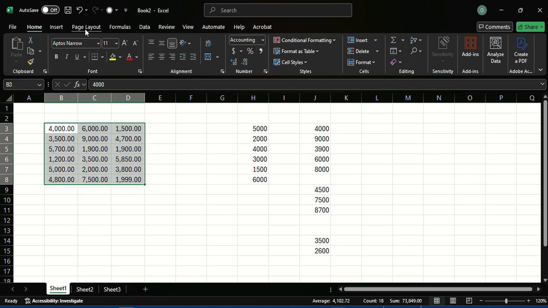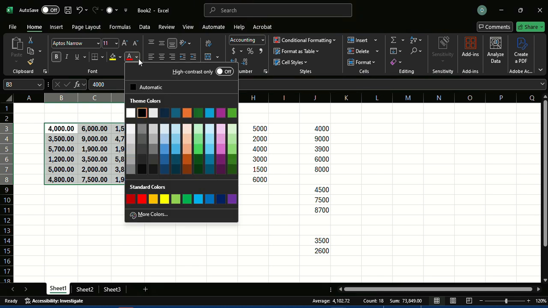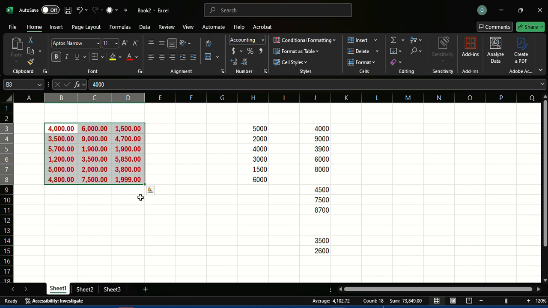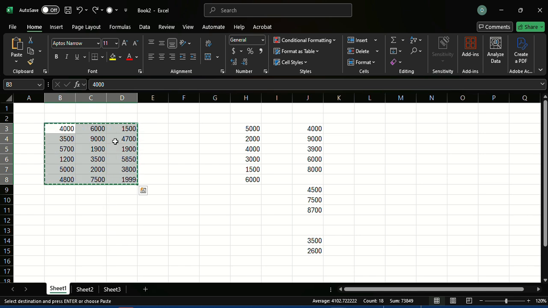So any of the formatting options here, if I want to make it bold or add color, font color, like so. That's the essence of making selections in Excel. That's one of the reasons why we actually make selections in Excel.